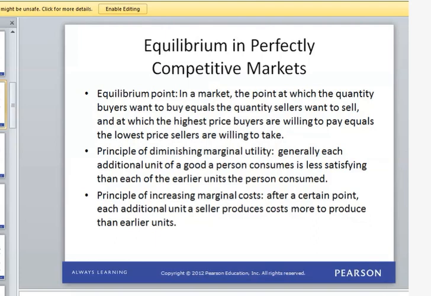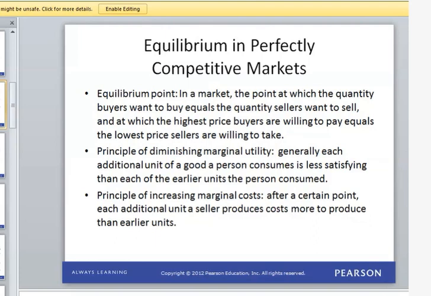Definitely, it will cost you more. You only have 1 acre, then you want to produce more. Definitely you have to rent land, or you buy land. You have to add extra manure, chemicals, that kind of thing. So definitely it will cost you more. We refer to this as the principle of increasing marginal cost. To produce an extra unit, it will cost you more.